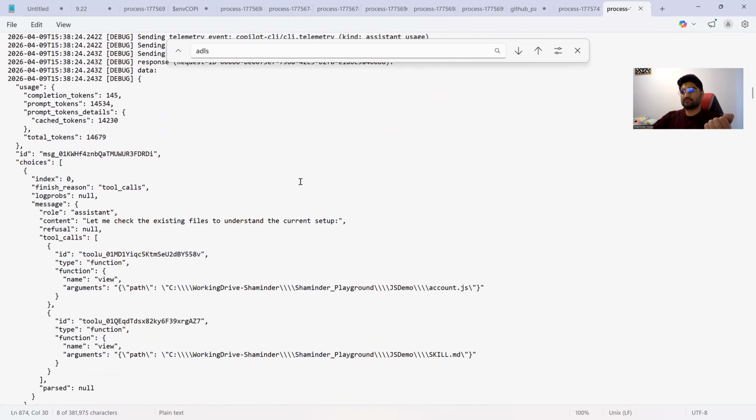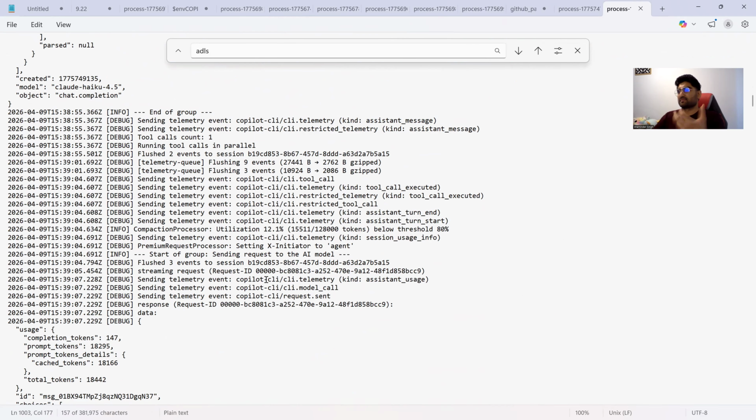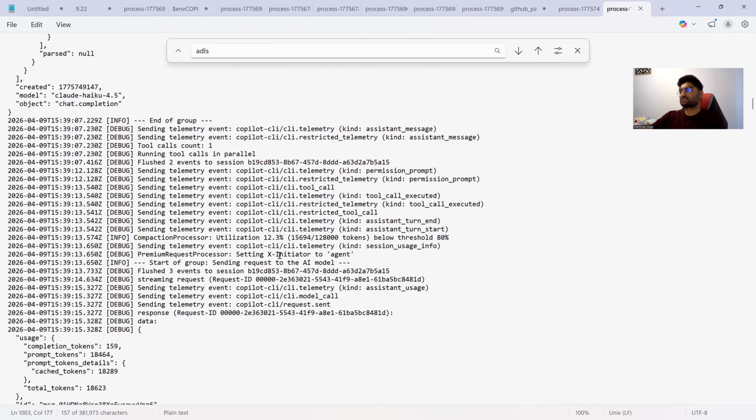This is where it is able to recognize that skill, and based on the reasoning, it evaluated the skill. From the skill, it got the instructions, then it completed those instructions step by step.